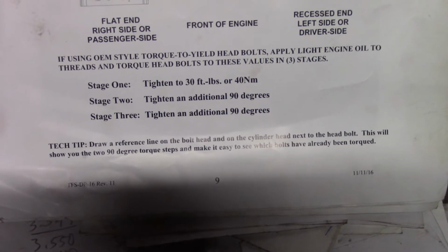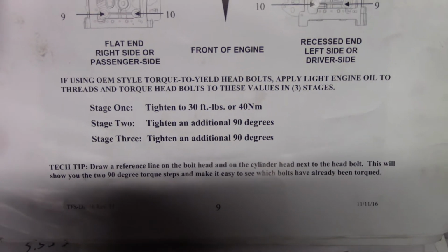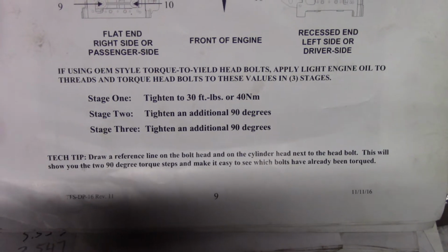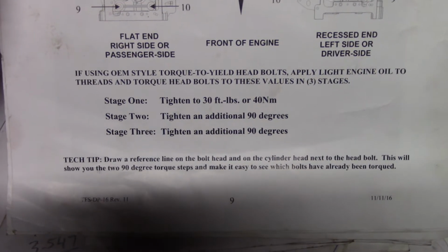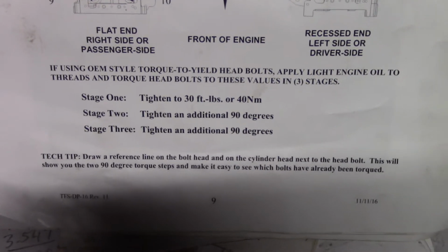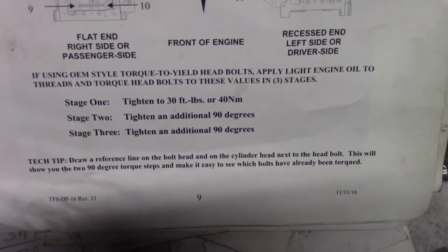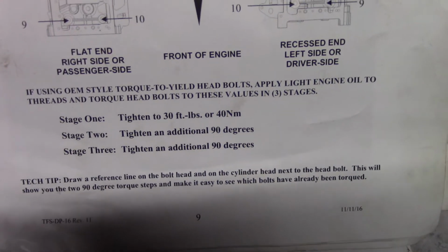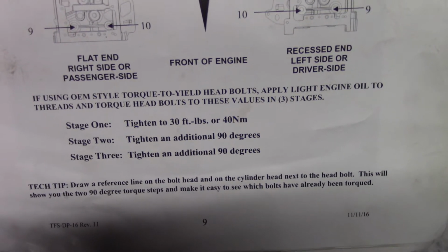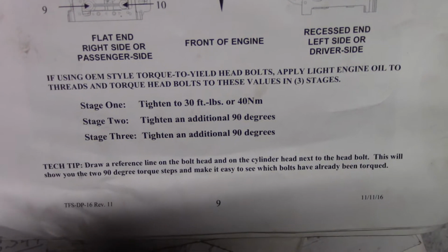I've heard a lot of explanations as to why torque to yield is superior. Maybe I'm dumb, but it didn't make sense to me. Sounds, I don't know, bogus. But regardless, this is their system. And after I was done doing it, I didn't feel good. Didn't feel right to me. Felt like I'd just eaten a mouthful of green eggs and ham or bullshit.